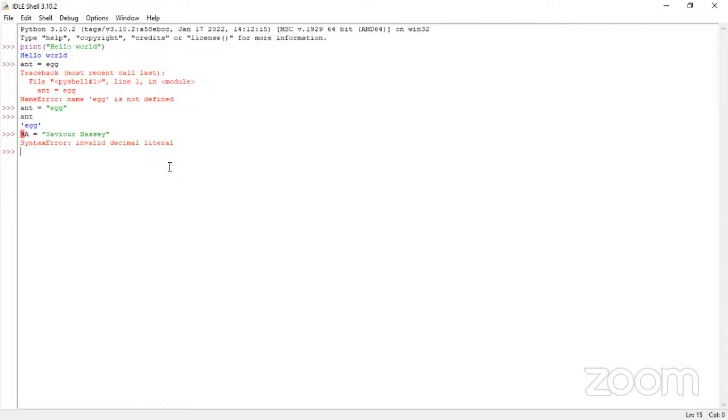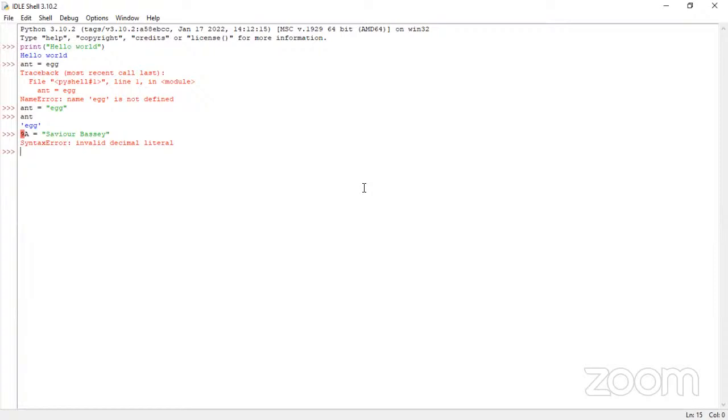See, we get an error. It says syntax error. Understand? If you remember, I said that to pass a command to Python, we have to write it in a language that Python will understand, in its own syntax.